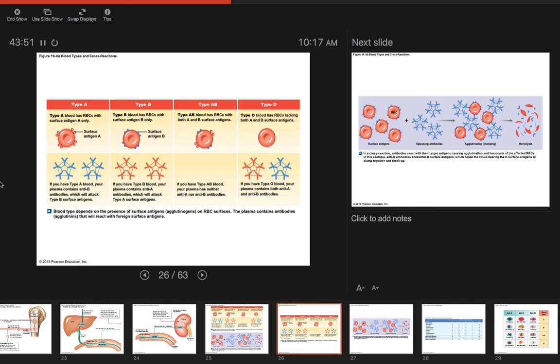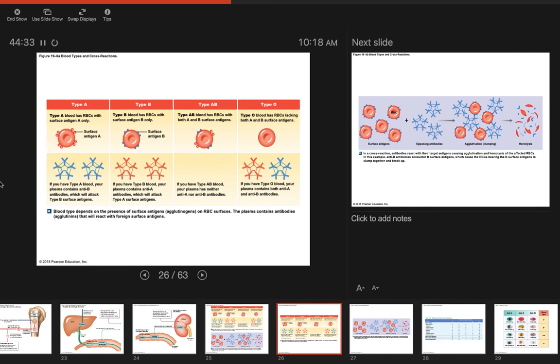So when you're in lab today, you're going to do some blood typing on some fake blood. So four different individual fake bloods, and you're going to type out their blood, and you're going to add antibody to their red blood cells. So if you add the A antibody and those red blood cells agglutinate, that tells you that the A antigen was present because there was something for that A antibody to bind to. So you can say that person has the A antigen on their red blood cells.